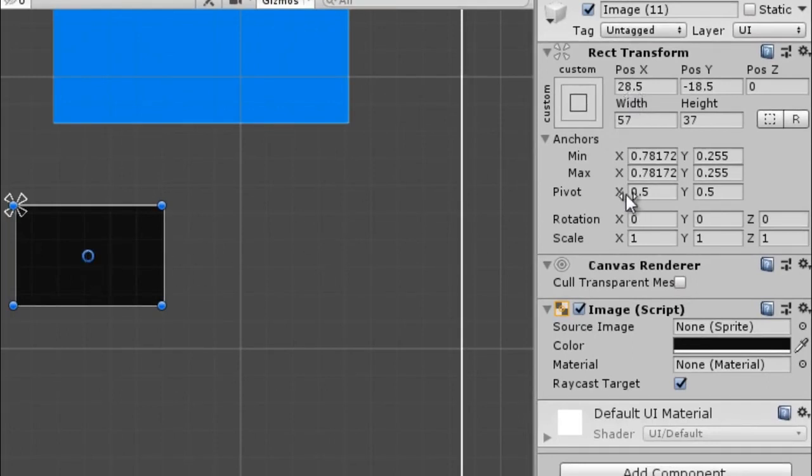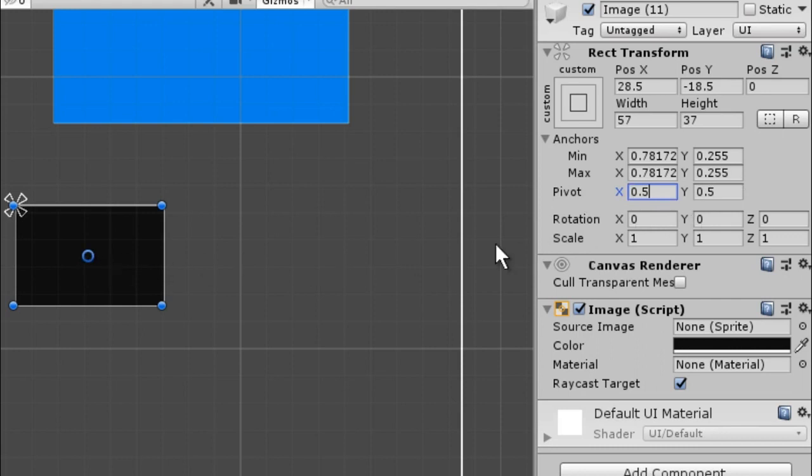We can also change the position of the pivot by using these two values, or we can simply drag it. Now you can see the position is indicating, on the x-axis, from these points to the pivot, the distance is 47.11.